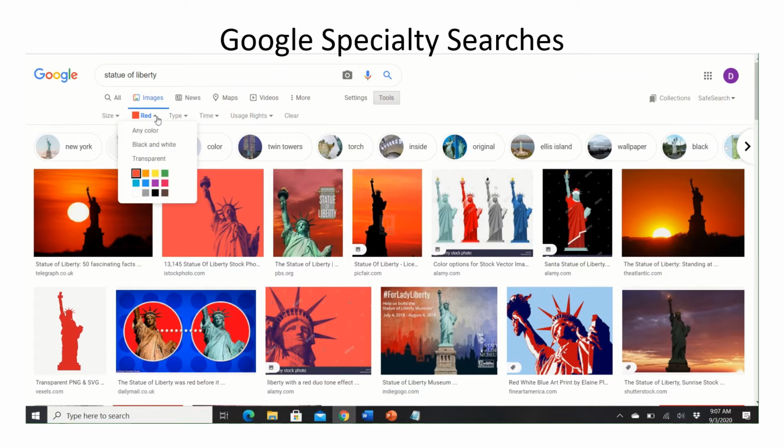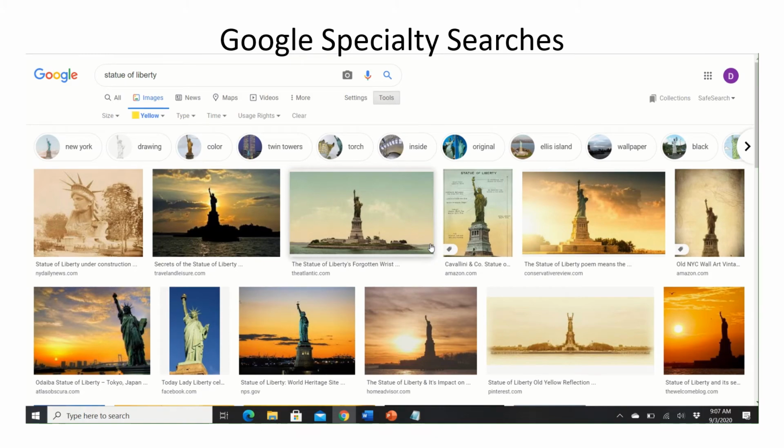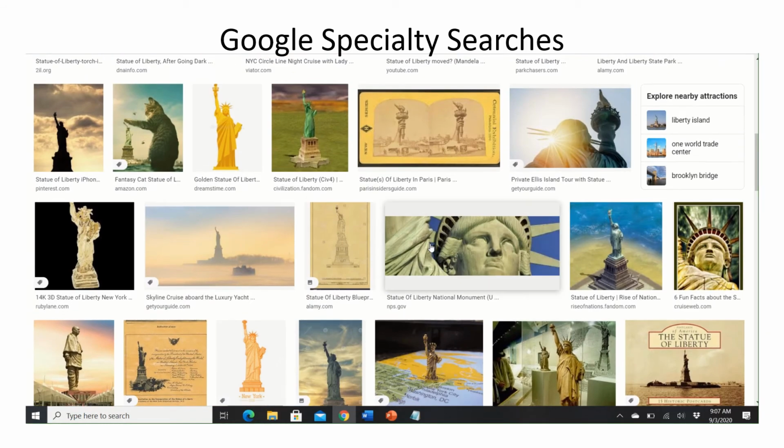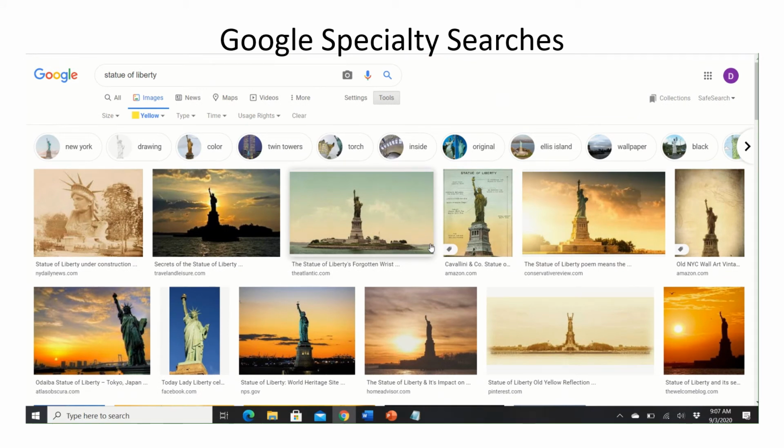I just wonder, if I'm using a tan or a neutral, is there anything like that? So let me pick tan and let's see. Oh, there are a lot of them, and look how pleasant they are. They could fit very nicely into a presentation where that's my theme or my background color, or a color that I really want to highlight. Now you can see different types and times and so on.